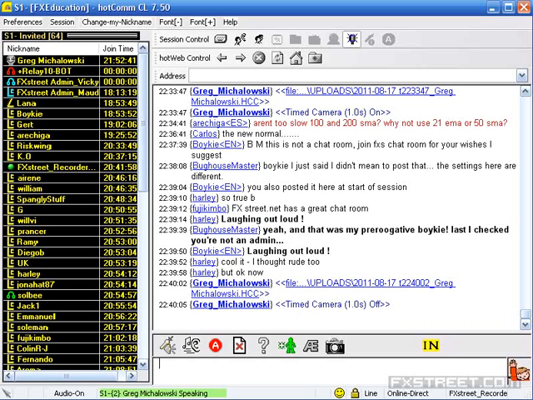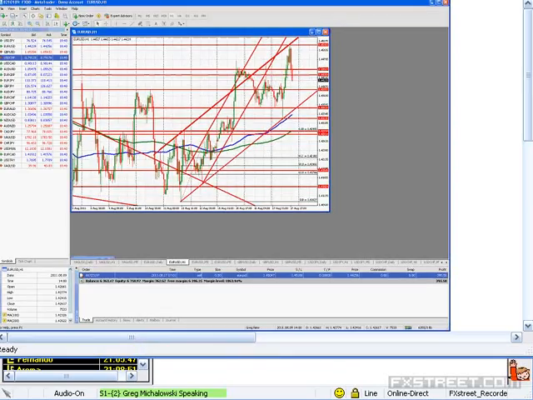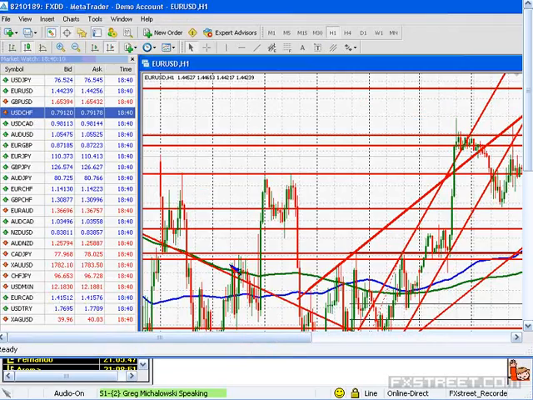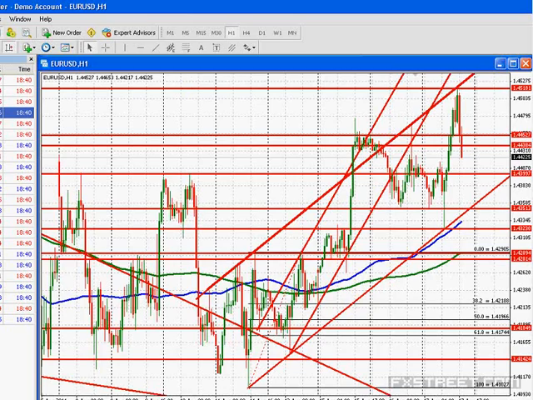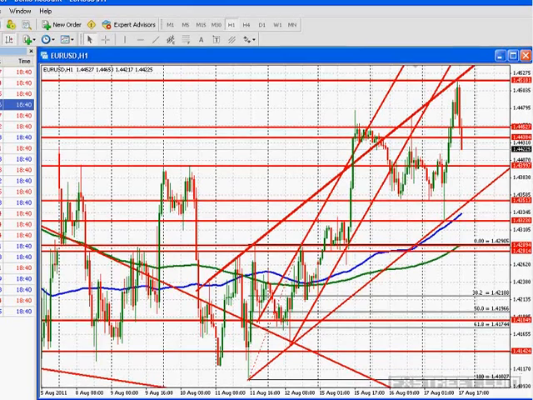So in the last few minutes here, I'll turn my screen off, come back to my chart screen, and we'll take a look at the euro versus U.S. dollar. Try to make a little bit of sense about what the market is looking like now. Let me first check to see if there's any questions here.